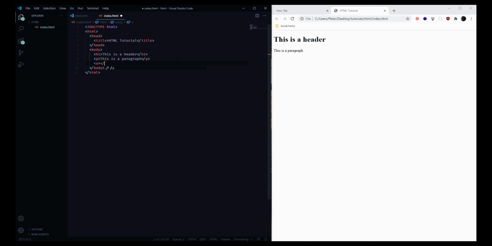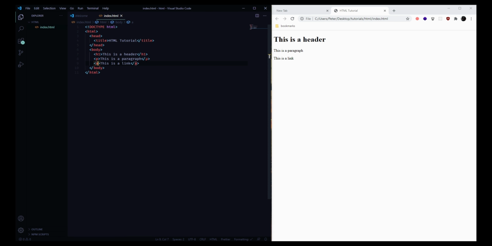Another element we can create under our paragraph is a link. We can do the same thing, save and refresh, and we'll notice that the link looks just like the paragraph. We can't click on it, and the reason for this is because we haven't specified where we want this link to go yet. In order to do that, we have to add an attribute to our link.